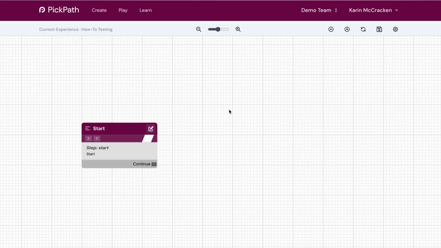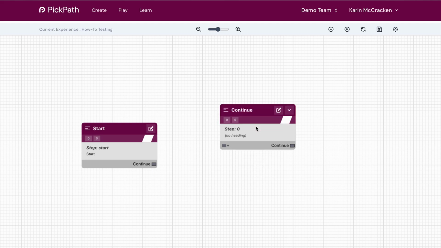So there are two ways that you can create a step. Either you can right-click, hit Add Step, or you can hit this little plus button up in the menu. And when you create a step, you're going to be asked what kind of interaction you want that step to have. Those interactions include continue, multi-choice, input, and navigate. Now, we're going to do dedicated how-to videos for multi-choice and input and navigate, so we'll leave them for now, and I'm going to choose a continue interaction. The continue interaction means that your audience just has to hit a button at the bottom of the screen to move to the next step.